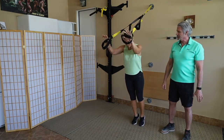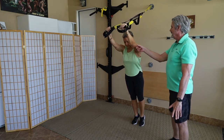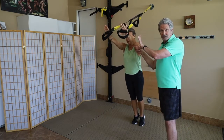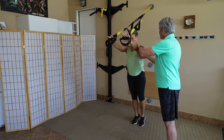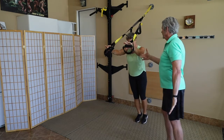So she wants to work on her guns. Start with the arm straight. Yeah, basically. And then we're just going to go ahead. And your body just falls through space. So she just did a shallow one there. That was good to test it out. Maybe have the shoulders a little bit lower. Yeah, just a little bit lower here. Right there. Still up on toes.